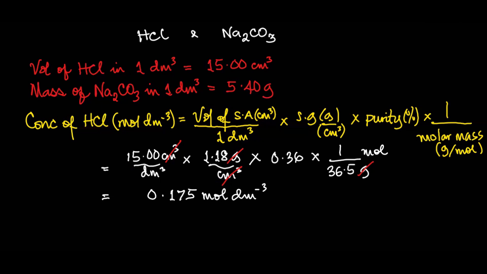Now note that this is based on the specific gravity that I'm using and the purity of the stock acid that I'm using. If the purity of your stock acid or the specific gravity is a bit different from what I'm using, then there will be a little variation in this answer. But this is how to get the concentration in mol/dm³ of the acid solution that I'm using for the titration.